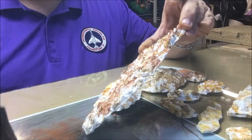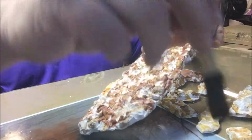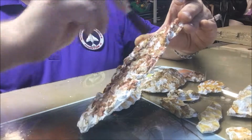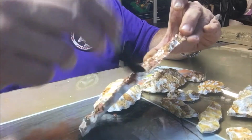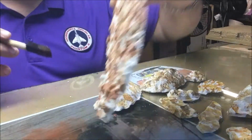And I like to use the sponge brush for this. You can use other types of makeup brushes, or you could use even just a regular brush. I've done it that way as well. And this gives us a little bit of red in there.